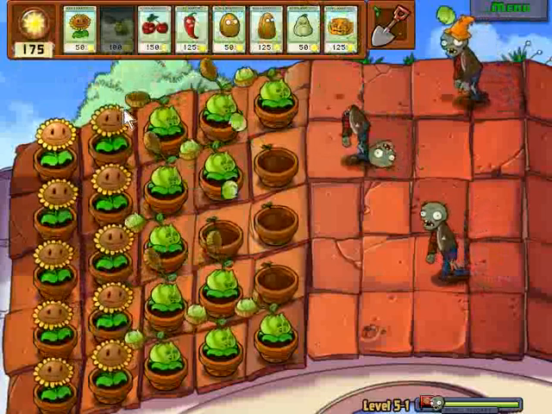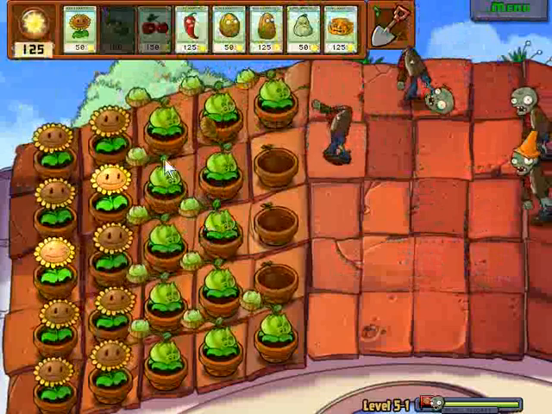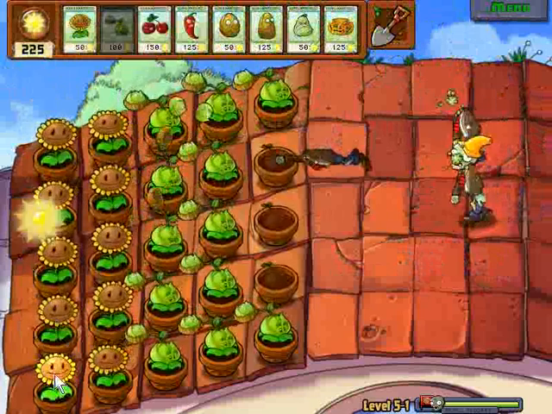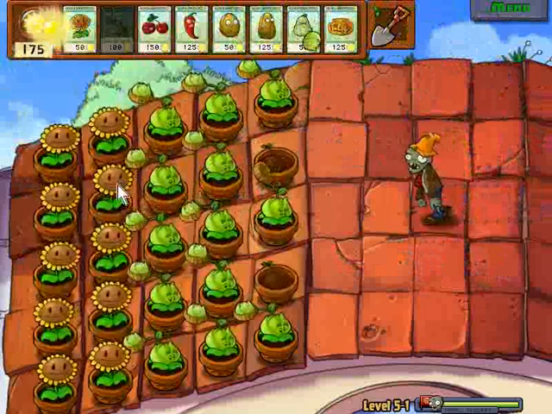Coming towards the end of this level. Notice that there's no lawnmowers. There are roof cleaners or something that you can buy, but really, that makes it easier because right now, if they get to the end, that's it. Game over. There's no second chance.